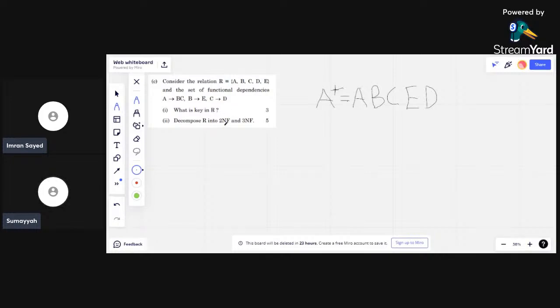So A is the key, and then decompose R into 2NF and 3NF. So do we not need to find out which NF it is? Yeah, we need to find out. It's in first normal form. For second normal form, no non-prime attribute should be partially dependent on the primary key.